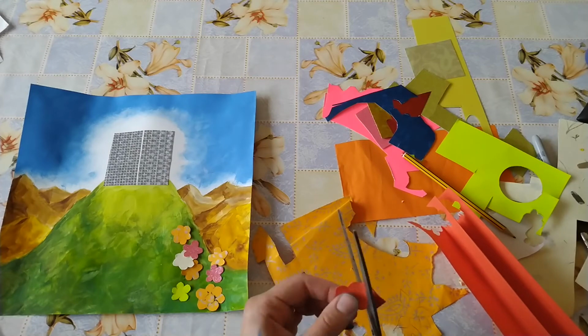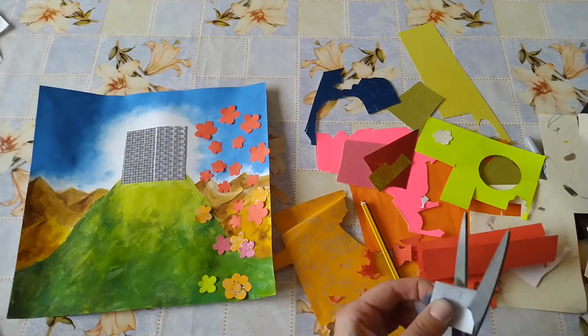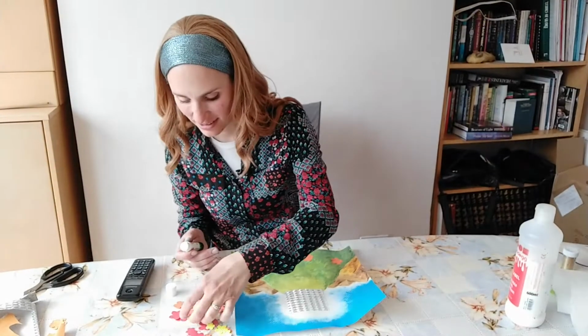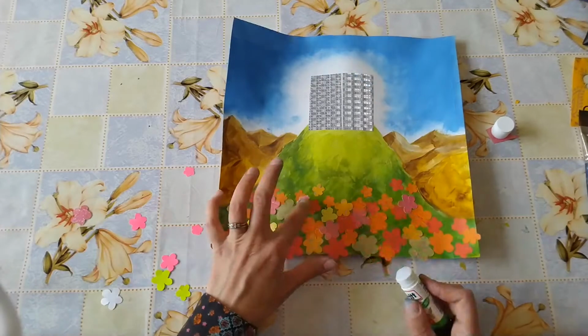You can do yours from just one or two colours if you don't want to sit there for ages cutting. I wanted a few with some special features like some of these glittery ones, some of the fluorescent ones. It will look good if you stick the bigger flowers at the bottom of the mountain and the smaller ones as you get higher up.